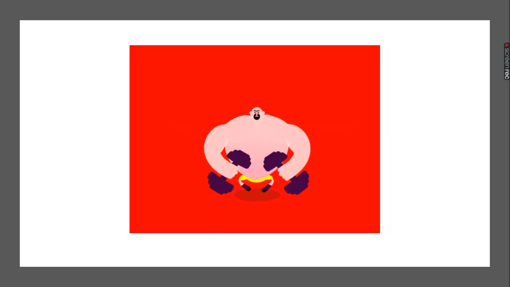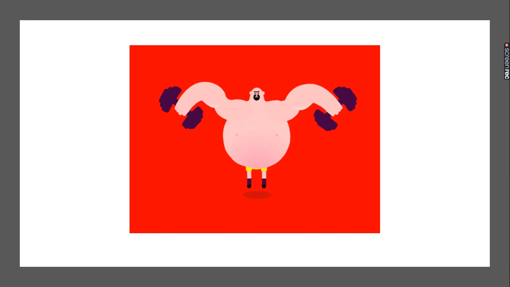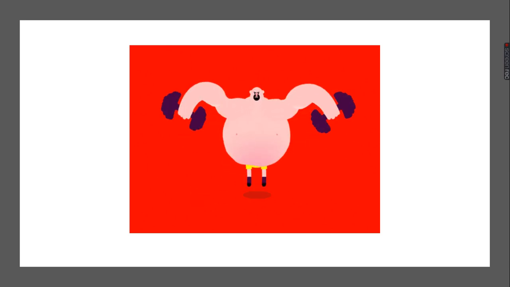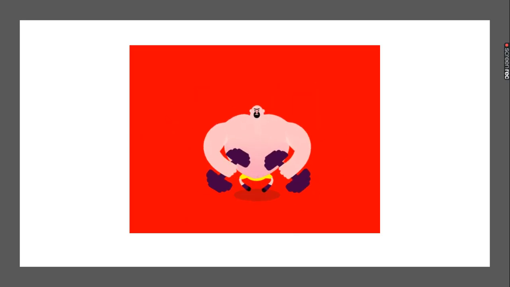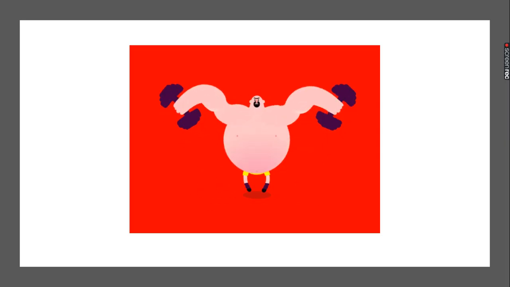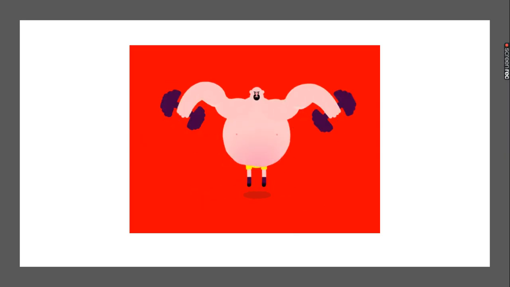Look at this particular example. Now one thing that timing can do is emphasize the weight of the characters. Imagine two objects falling down, let's say a metal ball and a feather. The metal ball will fall faster whereas the feather will fall very slowly. Now with this particular principle, the audience can understand these two objects are different in their weight.